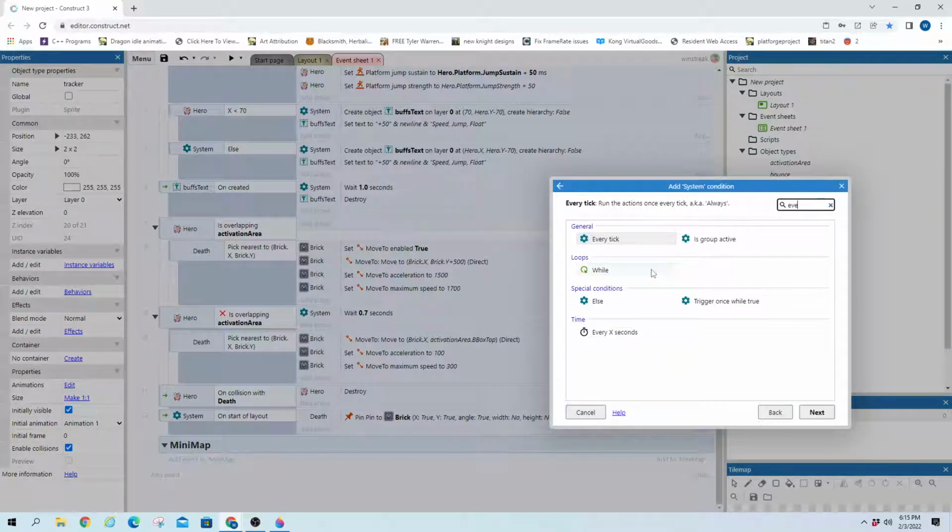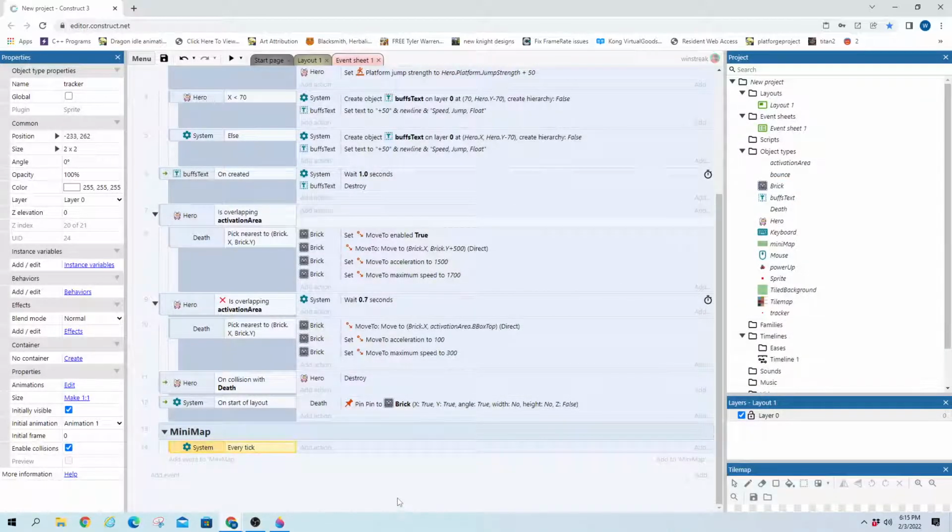and I like every tick. You can do it based on like every one or every half a second while a key's pressed down, or while your character's moving. If move speed is greater than 0, every half a second update, and they'll give you like the little lag effect where it just kind of bounces over. But my program's not very intense, so I'm just going to do it every tick. We can handle it.